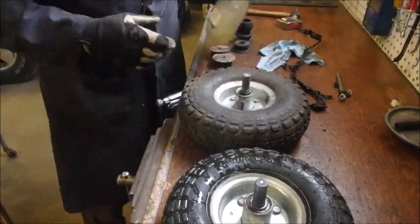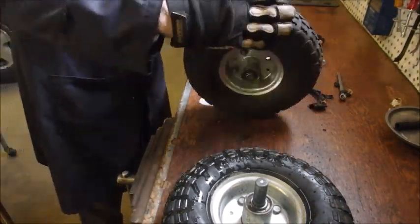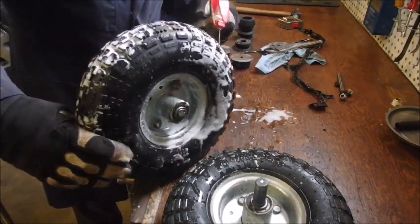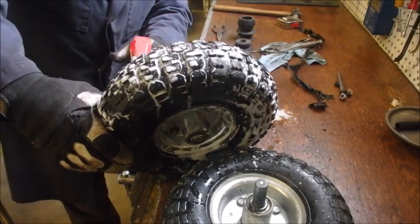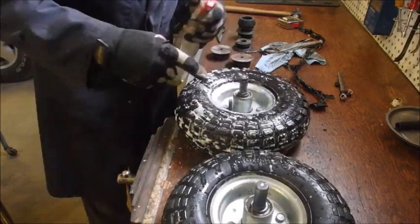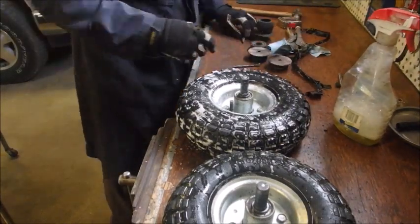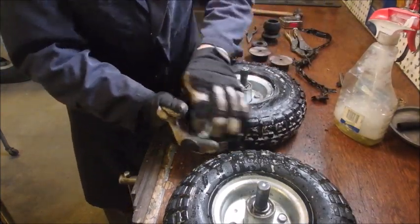Now I'm just gonna squirt some soap on this. Now it's got a tube, so it could be leaking. Oh, there we go. Yes, it's coming up. Well, naturally, it's coming out of the stem because the air works its way around, right? Okay, so before we get crazy, I'm going to put some green slime on this. Make sure I don't do the old one.